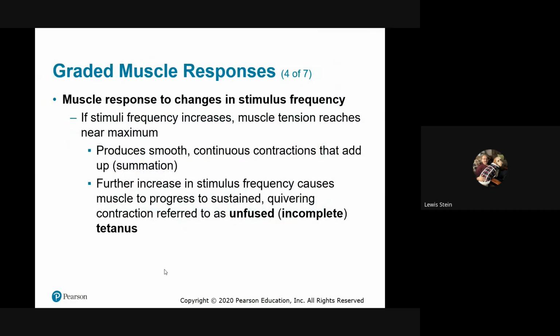Let's triple it. And if we triple it without going crazy, we start to see the term tetany or tetanus. Tetany or tetanus is a muscle spasm. The disease tetanus was named for that phenomenon. So you'll learn about this in micro early on. You have one called Clostridium tetani. It's the name of the bacteria. Don't worry about it. It's everywhere. Can't get rid of it.